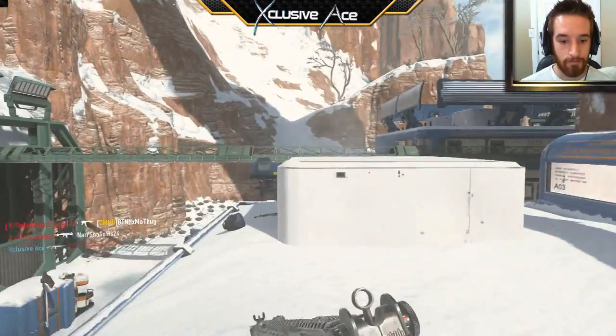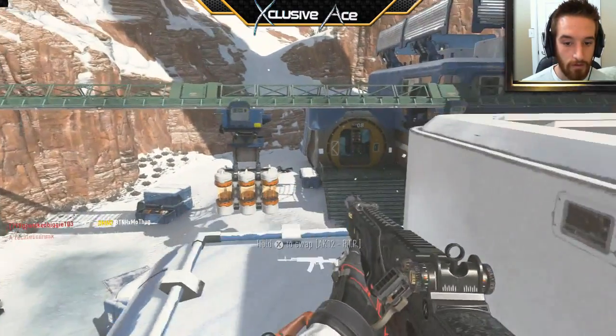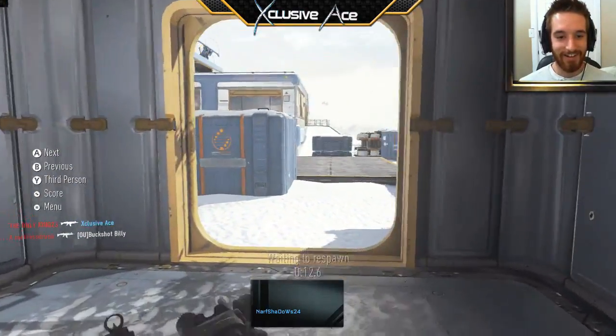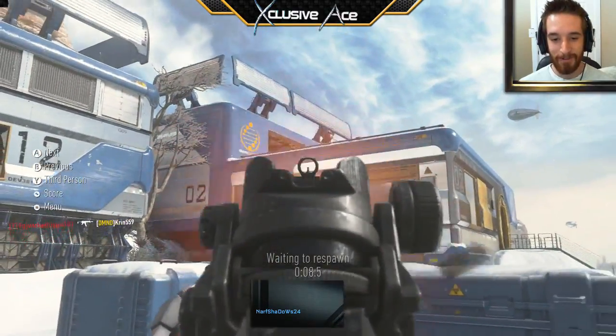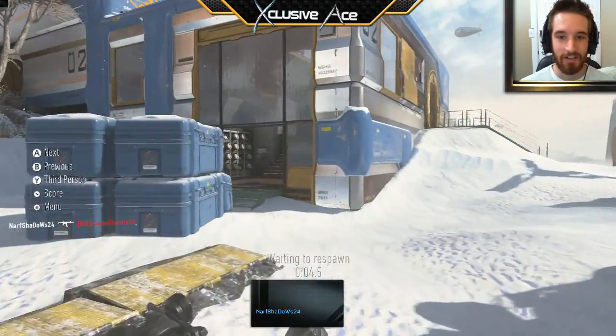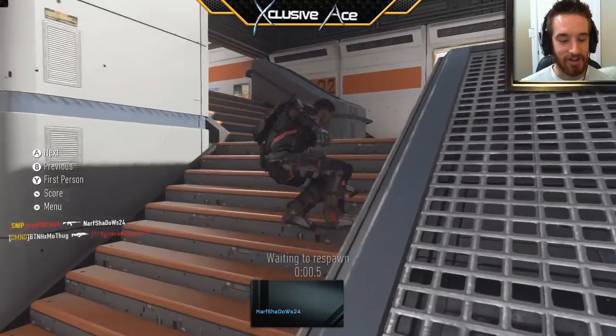There's somebody shooting at me here. Just where is he? Really? This is why I don't play hardcore. It's people like this. I know some of them are moving, but it's the people that sit in those weird spots or they like lay down in the middle of nowhere. And it's very hard to challenge them.